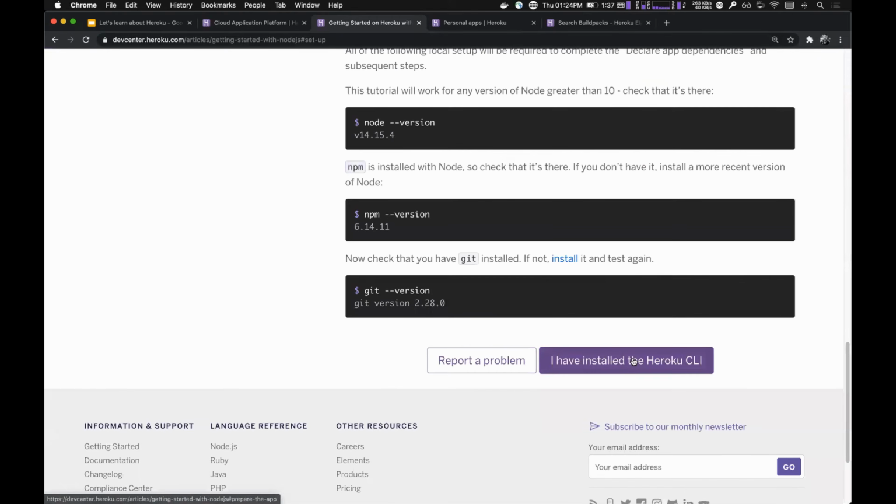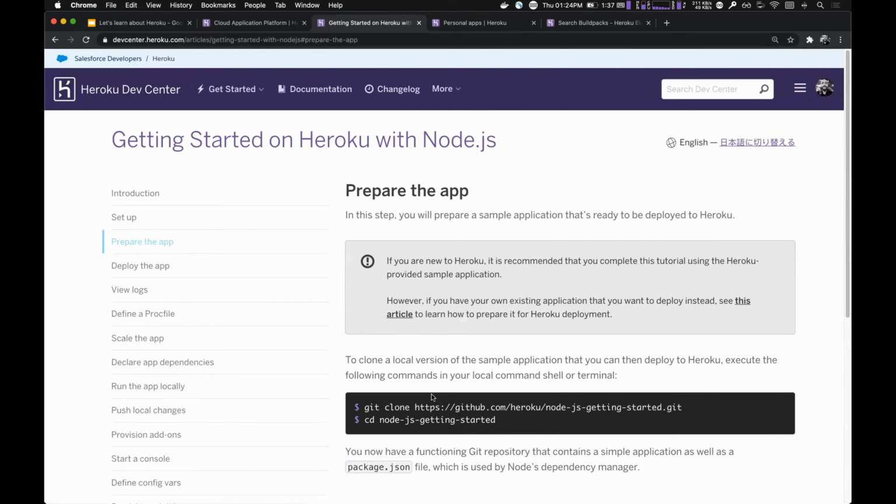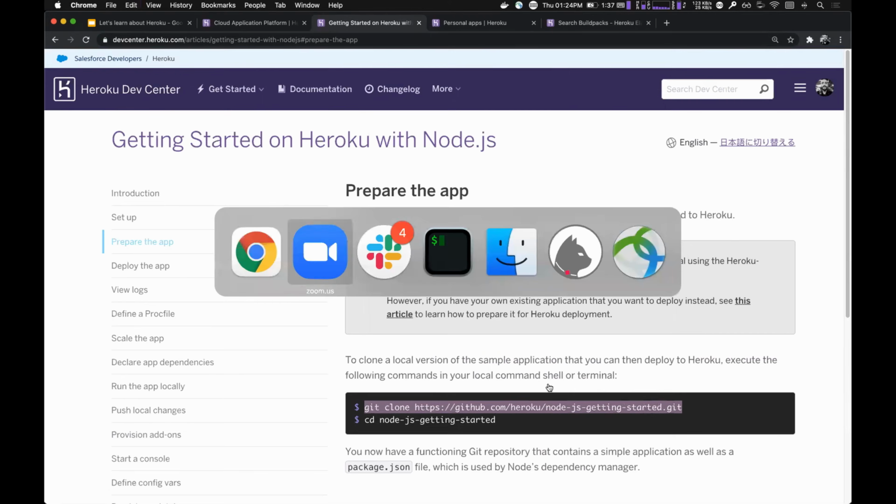Let's continue with the tutorial, and it will ask us to clone a basic repository. This has an example Node.js application or example Java or PHP, depending on the language of your choice, and it will guide you on how to deploy it to Heroku. So I'm going to be following those instructions. From here, I already have everything installed. So let's copy this line.